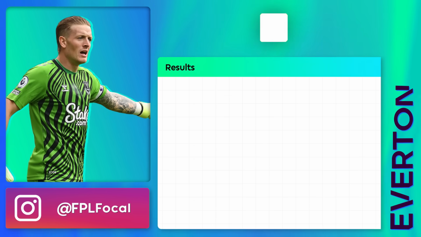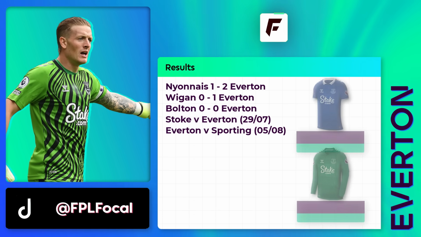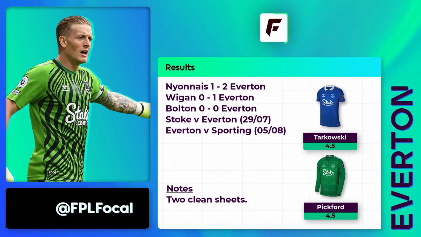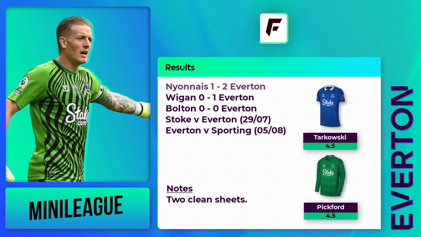Not much to report on from Everton, however in typical Dyche fashion they kept 2 clean sheets on the bounce. Pickford played the Wigan game and backup keeper Virginia the other 2. 4 mil defender Branthwaite was one player some were hoping becomes an option, though he hasn't played a minute in pre-season so far, 2 games to go for Everton.